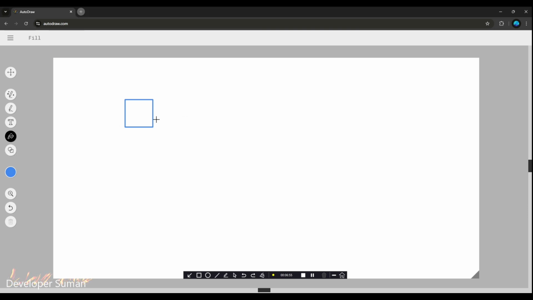Let's say this is your web browser. Let's create another shape, and this is your CPU. So this is your web browser and this is your CPU.